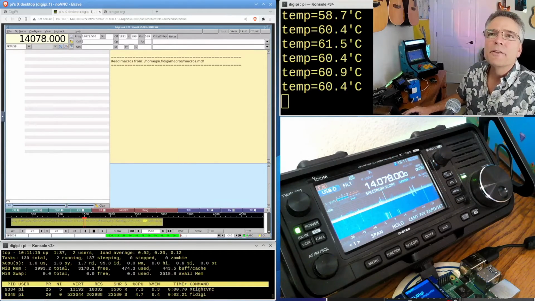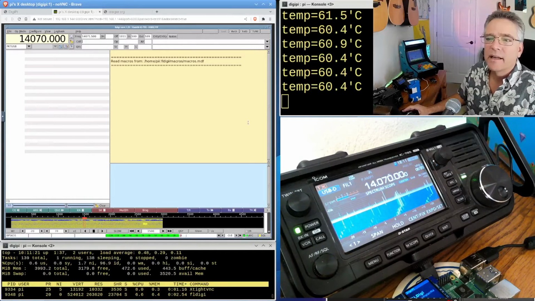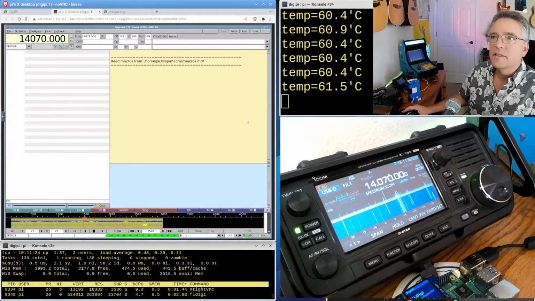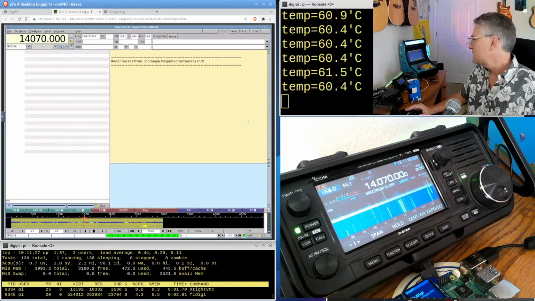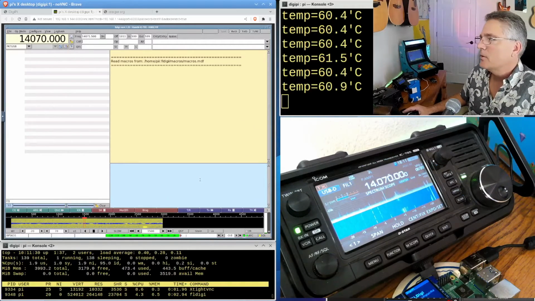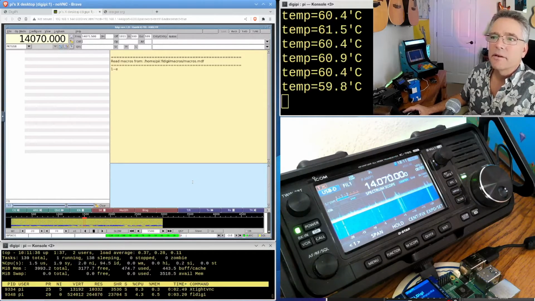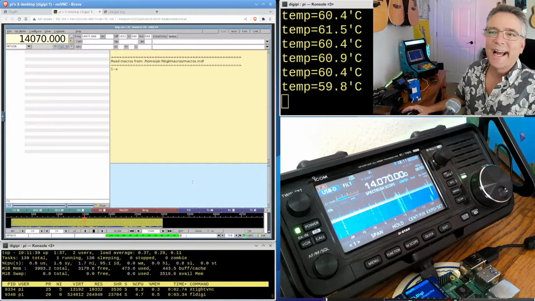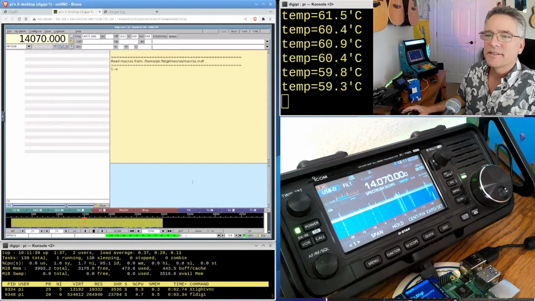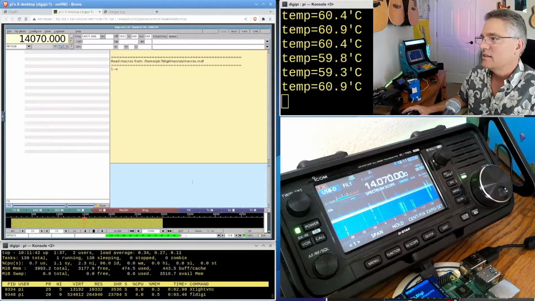Let's see what frequency we're on now. With FLDigi, if we're doing PSK31, which we are, I'm going to take it down to 14070, and we'll see if there's somebody there talking. It just went through the FT8 stuff just now. I don't see any signals on the waterfall down here, nor on my ICOM 705, but that doesn't mean they aren't there. The power company is just giving me an S9 and 120 hertz buzz. Anyways, that's a long story. In fact, I did a whole video on noise, but hey, we've all got noise problems, right? So I'm not getting a signal on PSK31, but I could call CQ right here.